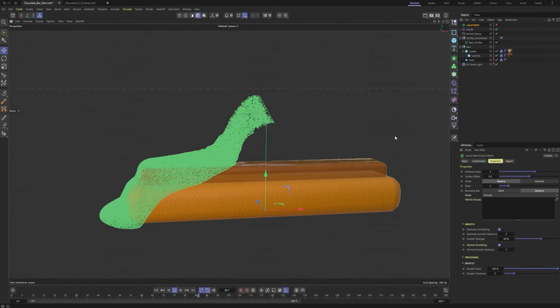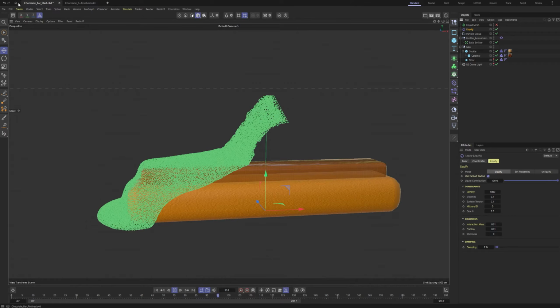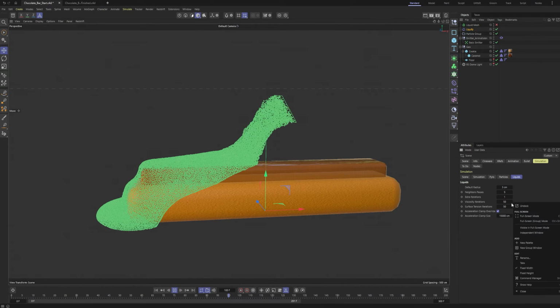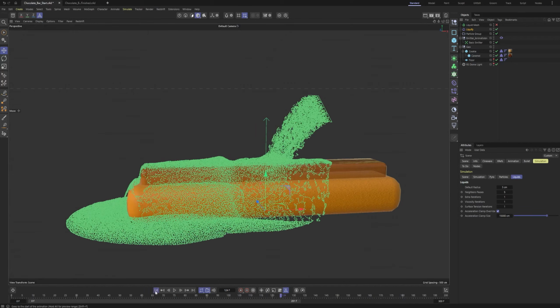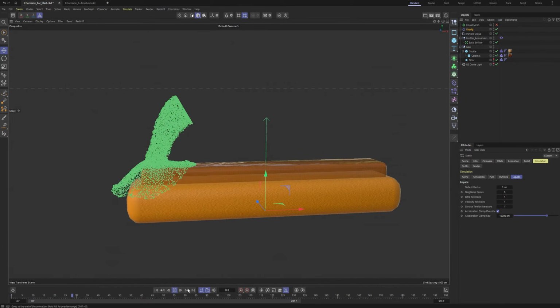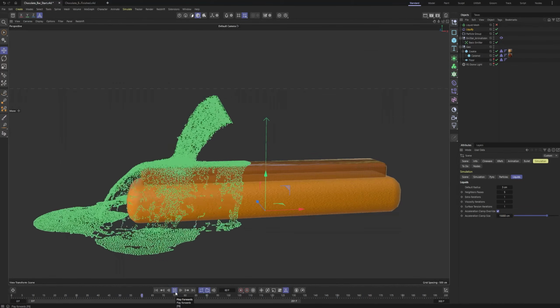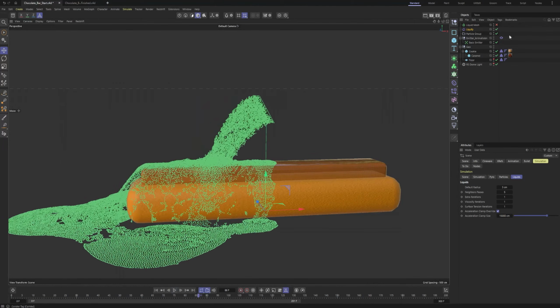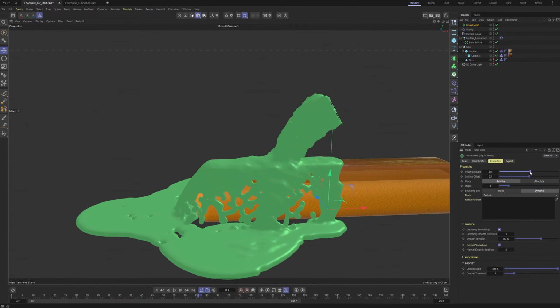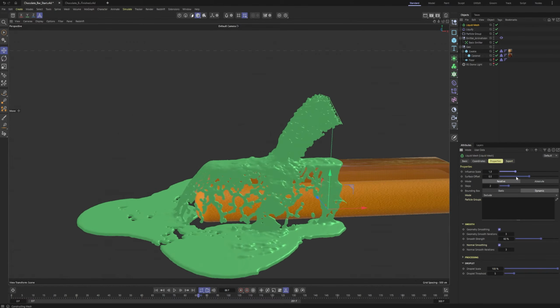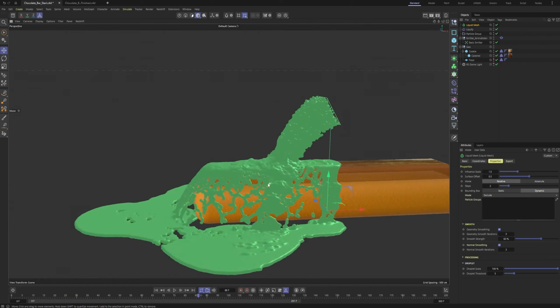So I'm going to let this go a little bit, and in fact, I may actually turn down some of my settings just to make it a little bit easier to kind of see what these do. So let's simulate this one more time. Right. That's looking pretty good. So I'll turn on my liquid mesh. And so we have our influence scale here. Really kind of works with the radius to determine how thick our liquid should be, how close the particles are going to look to kind of combine with the neighboring particle. All right. So a lower value will give you a thinner looking liquid.